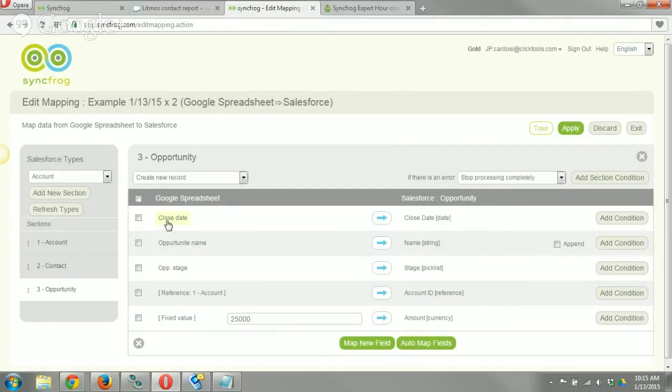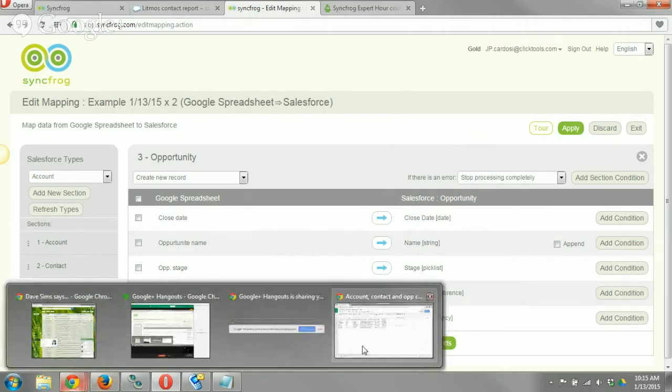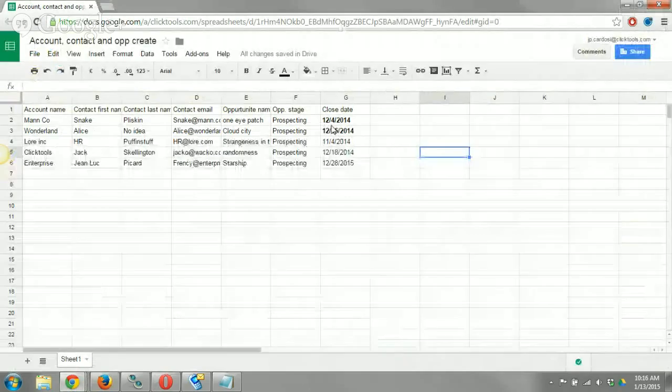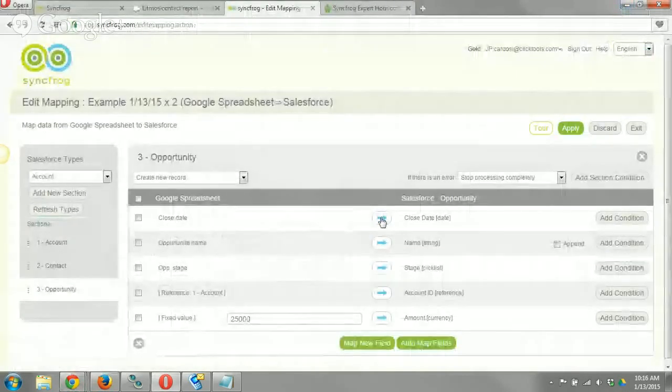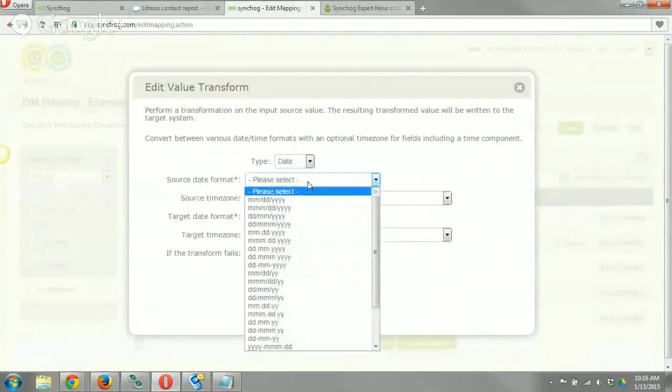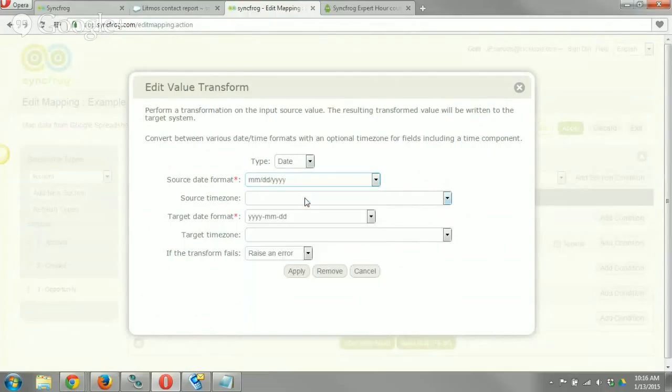Cool. So like I stated before in our litmus thing, we need to be able to transform our close date, right? Because our spreadsheet has our close date in this format of month, day, year. So let's transform that. We're going to use our transform ability here. We're going to do a date. So it's month, month, day, day, year, year, year inside of our spreadsheet.